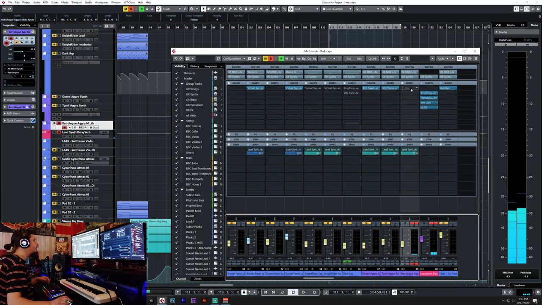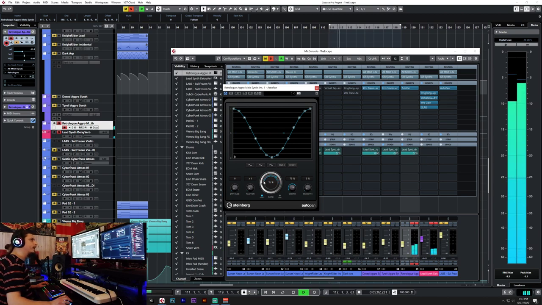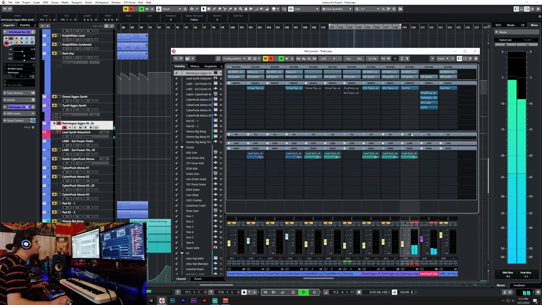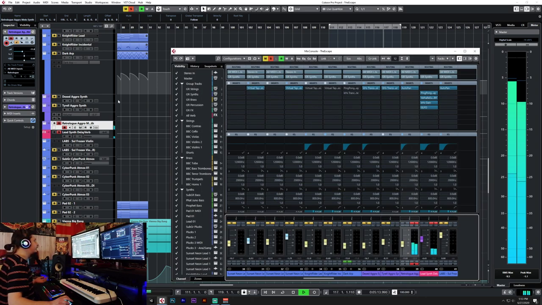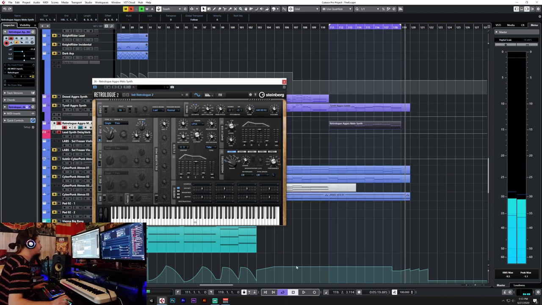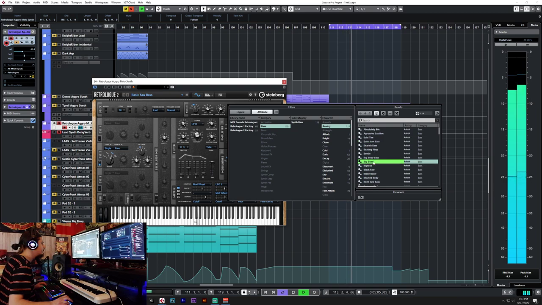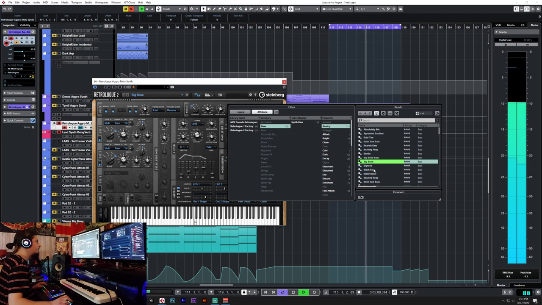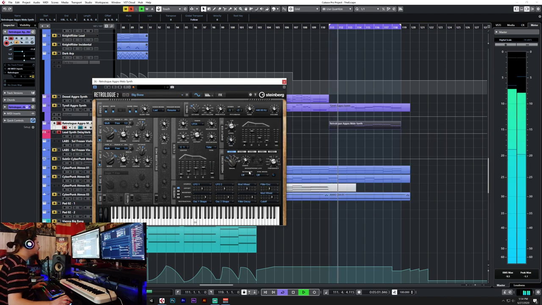Now, first of all, what I'd really like to do to make it stand out a bit more is put in an auto pan on it, sync it to the beat, to the four on the floor beat. Yeah? Thus, it's giving it more motion. I'd also like to clean up the low end on it, just super, super quick. There you go. And now let's find a cool sound for it. And just loop that bit a little bit while we find our cool sound. Ooh, yes. Yes, I am digging this.